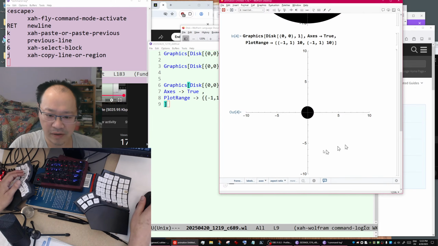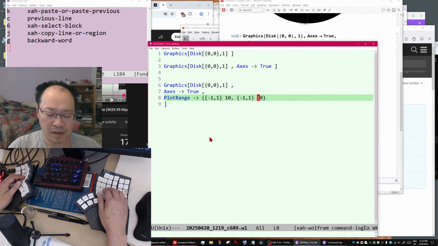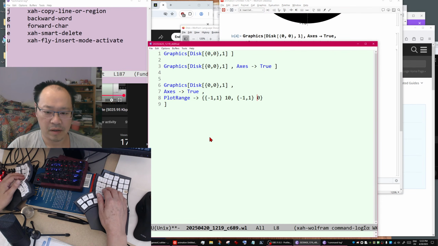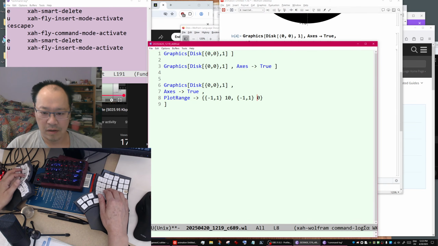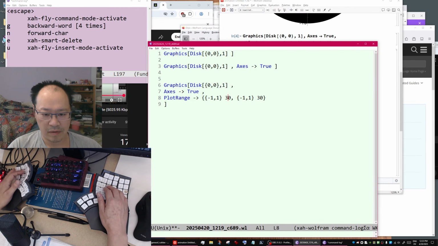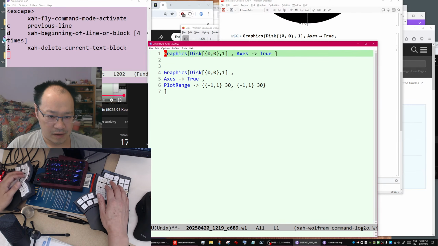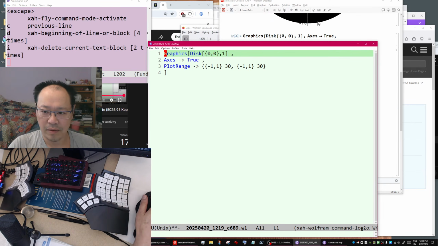Okay, we got kind of a ball. So let's increase the range to 20, 30. Okay, so we got a disk, so that's one ball.